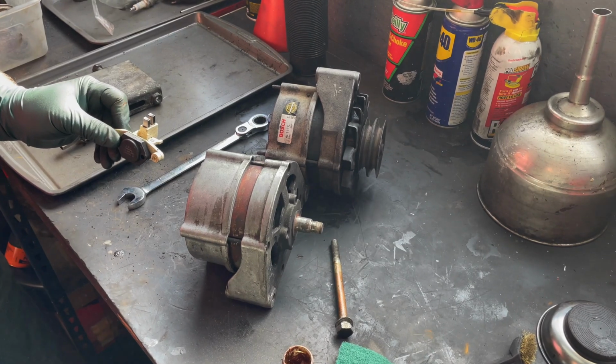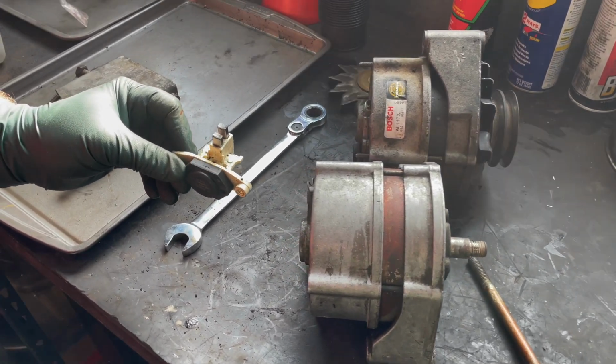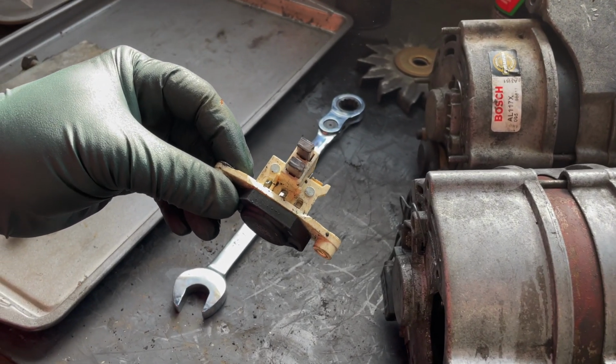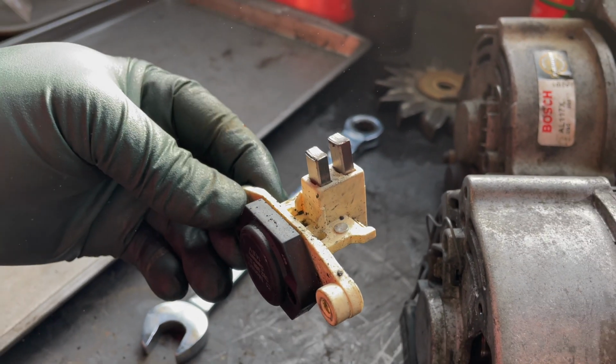And in closing, there's one other thing I want to add, and that's be sure and inspect your voltage regulator brushes. Anytime you're working around one of these alternators, pull that regulator off. If you don't have brushes that look at least this long, you need to replace it.